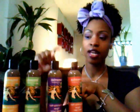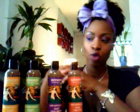Now, if you go to the Terressentials website, they give you a rundown of which wash you should use for your hair texture or hair type. For my hair texture, which is thick and coarse, very thick and coarse, they actually suggest all four. But for dry hair, which I have, they suggest the Left Coast Lemon and the Lavender Garden. So that's what made me try the Lavender Garden first, and I'm glad I went with that first.